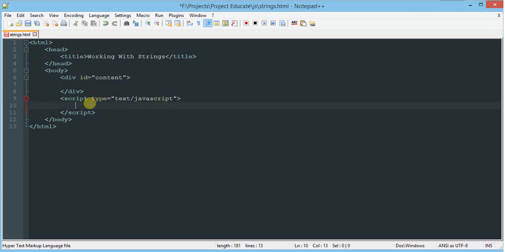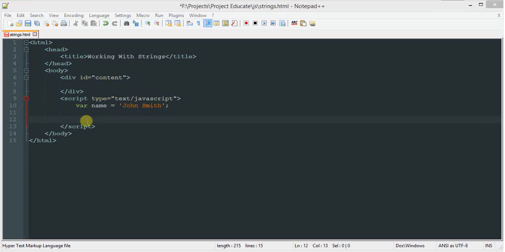You remember last time I showed you how to declare a variable. Like I said, all our code is going to be within the script. We'll put our JavaScript code here. Let's try to write a variable, say var name, and we put a value to it: name is John Smith.